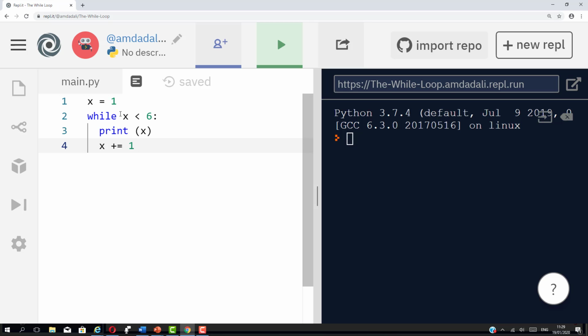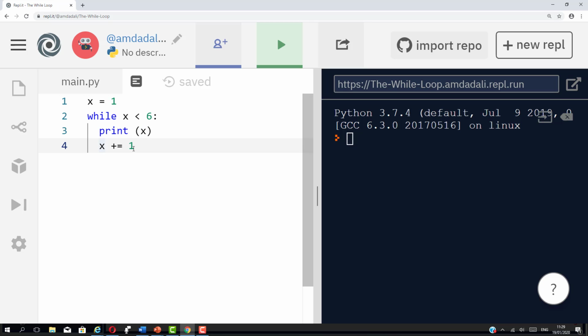It will go back into this cycle of the loop. Now we have number 2. Is 2 less than 6? Yes, it is. Print 2. After you print 2, add another number. Do 2 plus 1. Now the number is 3. Again, it's going back into the loop. Number 4, print number 4, 4 plus 1 is 5. Is 5 less than 6? Of course it is. And therefore, execute this command, which is print x, which is 5.